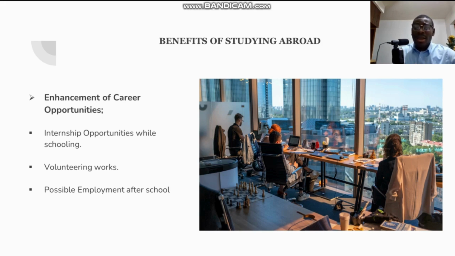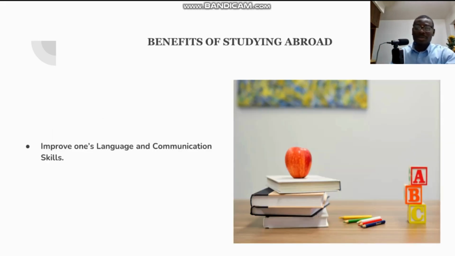So I would want to encourage each and everyone out there. Also volunteering works. Yeah, you get it. There are a lot of organizations, they open up applications for students who would want to volunteer and work. And that's actually one way to gain skills in the respective area or profession you want to get into, right? And majority, I would say about 80% of students that do internships end up getting full-time employment, right? And so that's to tell you that the employment opportunities out here are quite huge. So that's one reason why you'd also want to think of pursuing your studies in the state or in a foreign country.